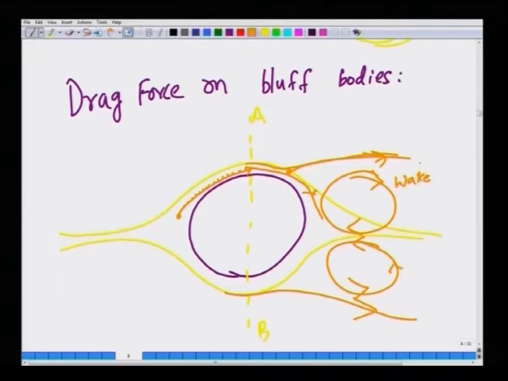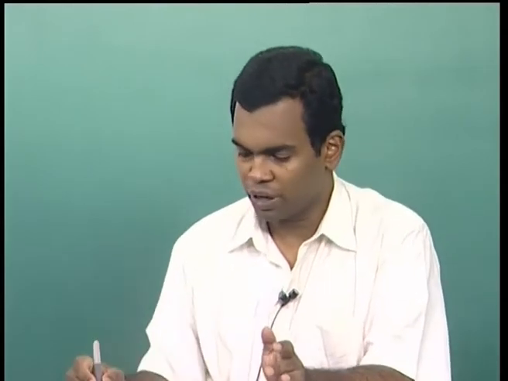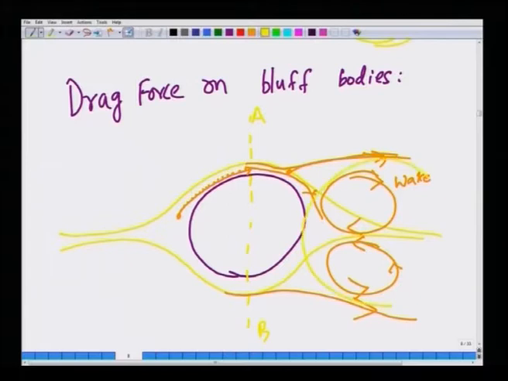Now, what is interesting about the wake is that it completely alters the picture that the boundary layer, where viscous effects are supposed to dominate, is only a thin region, because in the entire region of the wake viscous effects are important. So for bluff bodies, the picture that the boundary layer is a region of very small thickness compared to the object's dimension itself is valid only before separation, and the moment the flow separates from the body due to adverse pressure gradients, the boundary layer picture breaks down drastically.